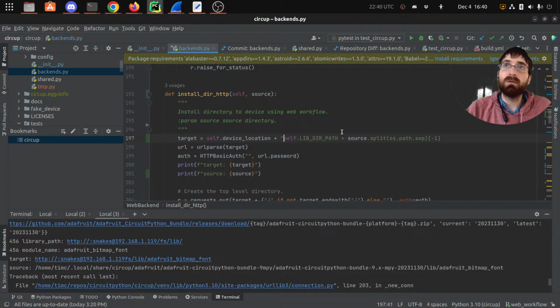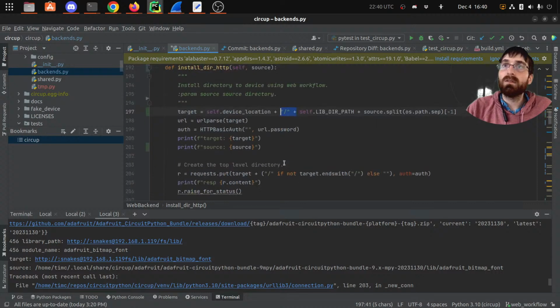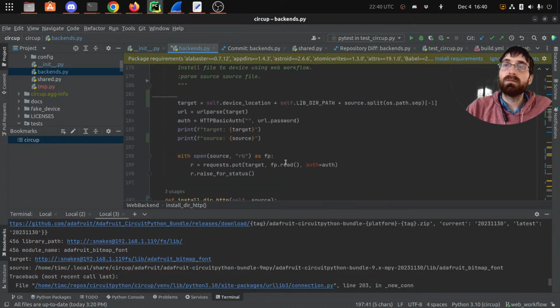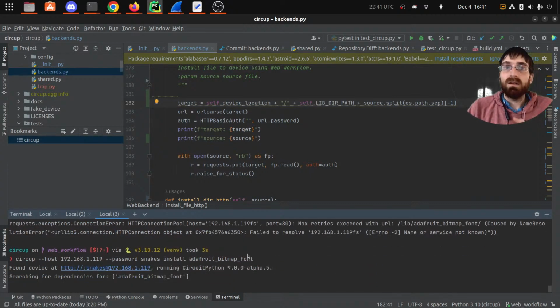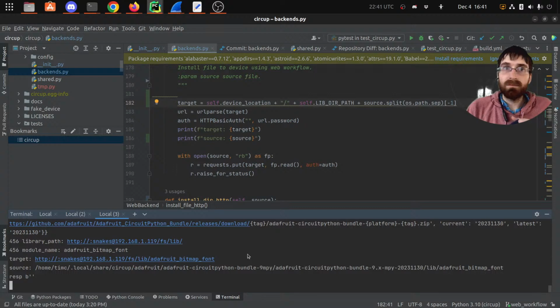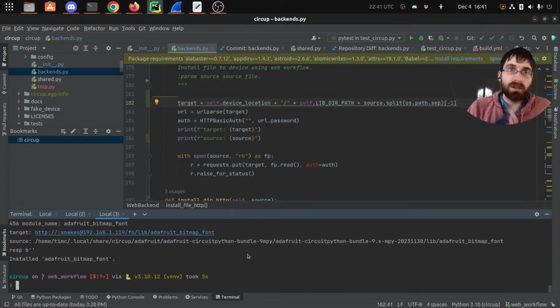Okay, so then we would want our slash right in here. Man, I'm tempted. It'd be nice to put it in this so that we don't need it, but I guess wherever the other place that's being used is assuming it doesn't have it there. Nope. There we go. Okay. All right. Fingers crossed. Come on, buddy. Target looks good. Installed. Yes. Nice.